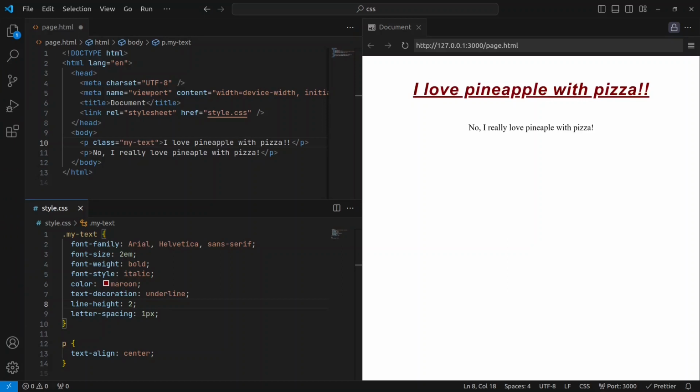Now, the next thing we want to take a look at is the box model. Let's take a look at it, and then you'll see. All right, so what we are going to do is create a box. And the way you create boxes in CSS is by using a div tag.